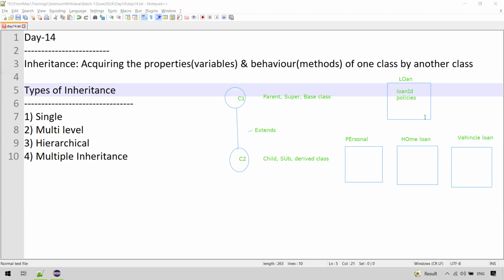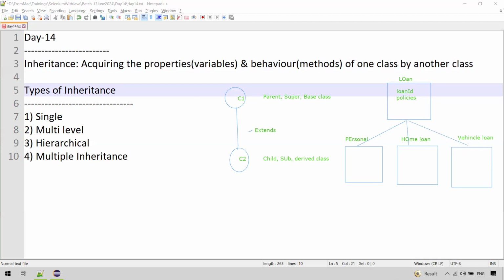We will define them once in the parent class, and these properties will be acquired by all the other classes. The personal loan class will definitely need the loan ID and policies as well. Same is the case for home loan and vehicle loan.